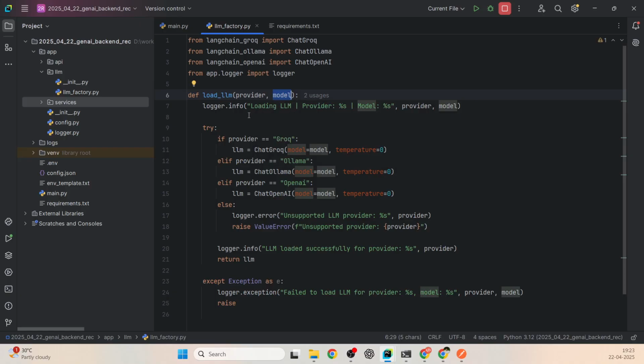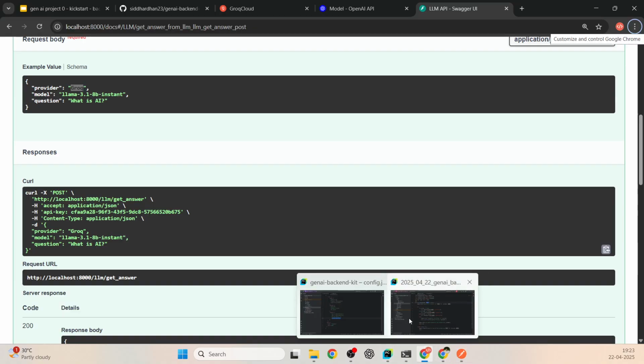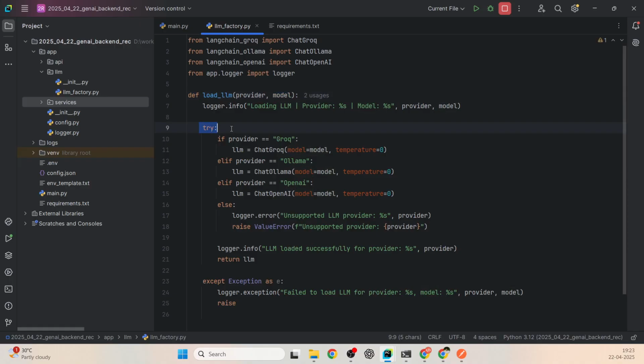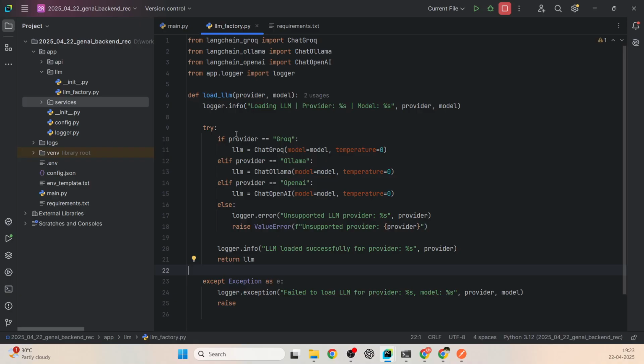When the user sends the payload, let's say the user is sending the payload as Ollama and the model is Gemma 2 billion, let's say Ollama, right? So what happens is we have a series of if and else if conditions. So it goes into this try, and we have also added this try exception block as well to have a smooth operation. So if the provider is Groq, this line is going to run. If the provider that the user is sending in this input parameter is OpenAI, this line is going to run, right? If it's Ollama, it's going to run. If they send a provider that's not accepted, we are going to say unsupported LLM provider or something like that.